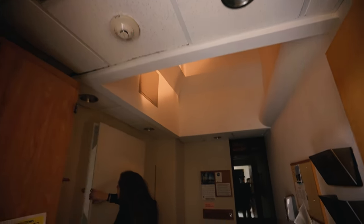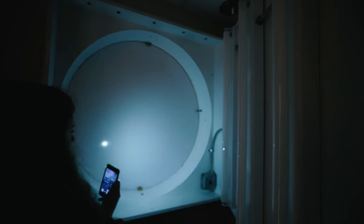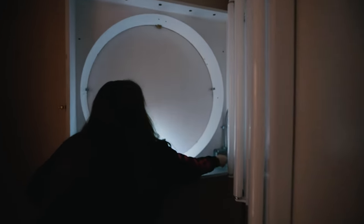Okay. It's weird and eerie, though. It's really foggy outside as well. What the heck, is that a tunnel? What is this? Oh, I thought it was a tunnel. Wait, does it open? Did you push? Oh, unless this was used to read something, like an x-ray. Wait. I don't know. Oh, yeah.